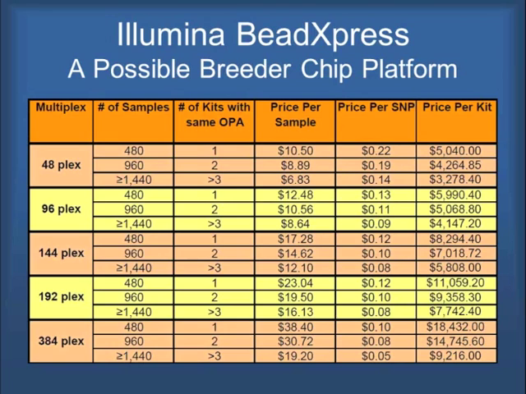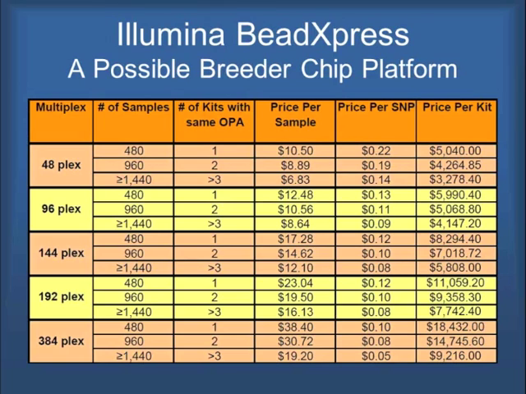There are different platforms. Illumina BeadXpress has a platform, and you can have a 48 SNP system, a 96, all the way up to 384 that you can analyze. You can multiplex and analyze at one time. That's what we want to do. We don't need to sequentially run all the markers that we need. We can run them in a few days and get our data. So you can see how they've got it set up.